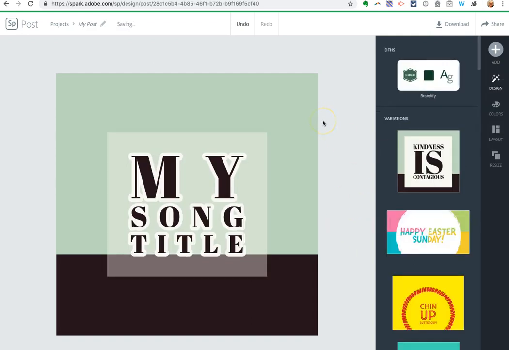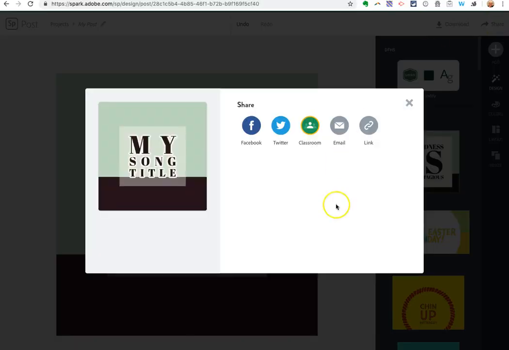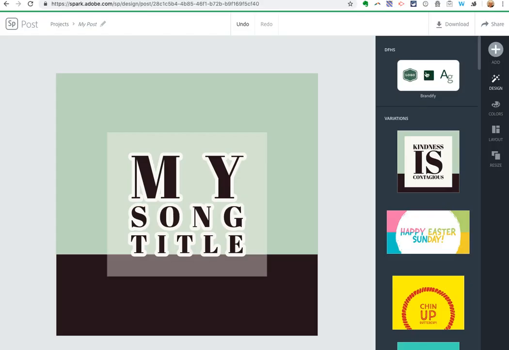When you're done with your Adobe Spark post, you then have the option to download that post up here, or in the share option, you can go ahead and share it directly to a social media page, get an email or link. For most of our students, what you'll want to do is download it and save it somewhere to use again. You'll want to make sure that you give it a name up here. This is my sample student post for right now. And then you've done it. You've created a beautiful looking graphic to go along with your learning.